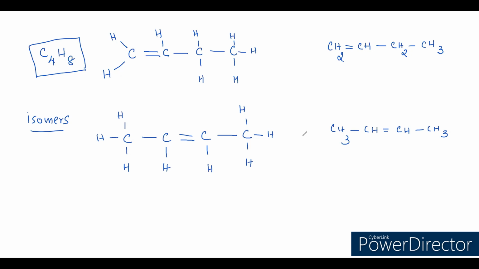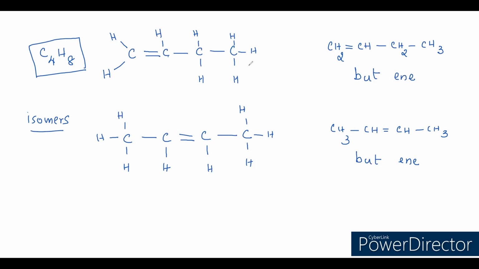Now let's see the names of these two compounds. The first one has four carbons, so but. The second one also has four carbons, so that again is but. There is a double bond, so this has to be called butene. Here also there is a double bond, butene, but two compounds cannot have the same name, though both of them have just four carbons and one unsaturation, one double bond. The names cannot be the same. So, how do we differentiate between them?